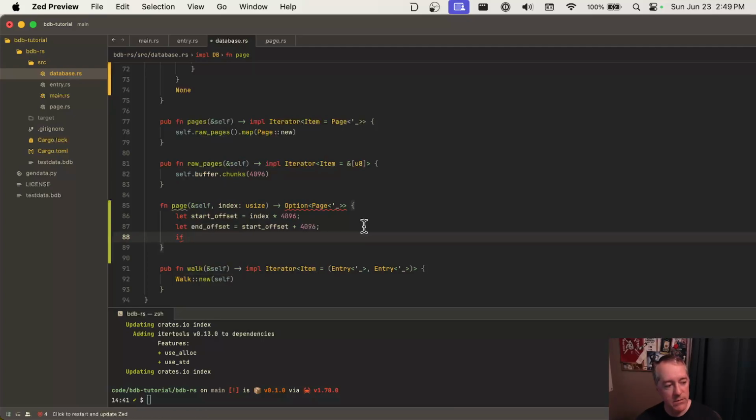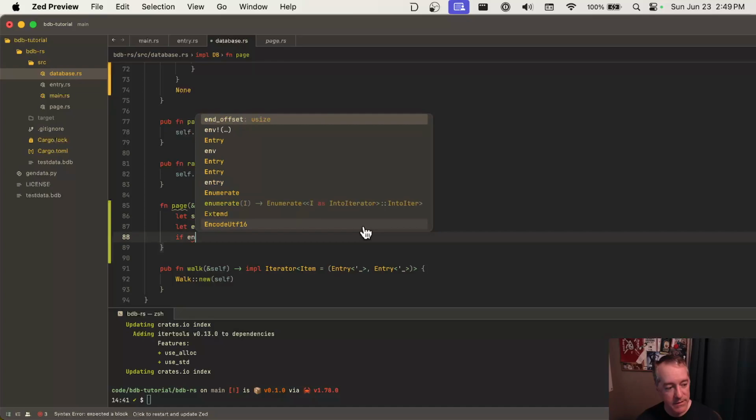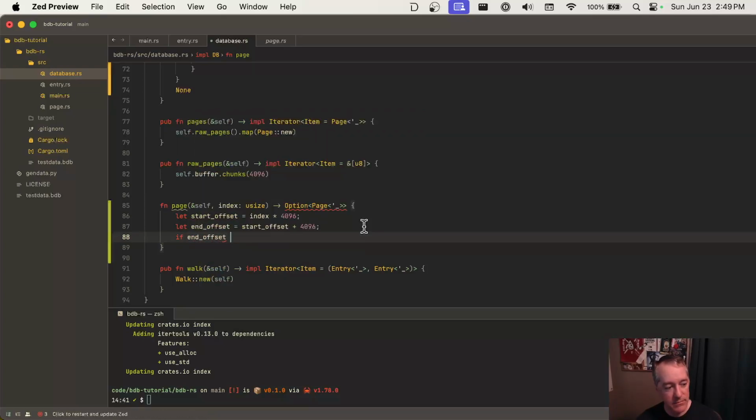So what we can do is, if start offset... actually, we just need to check the end offset, because it is less than or equal to self.buffer.len.